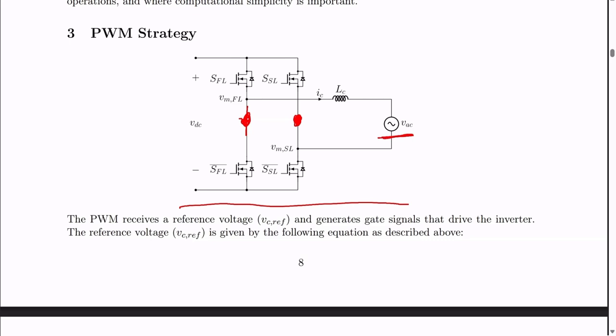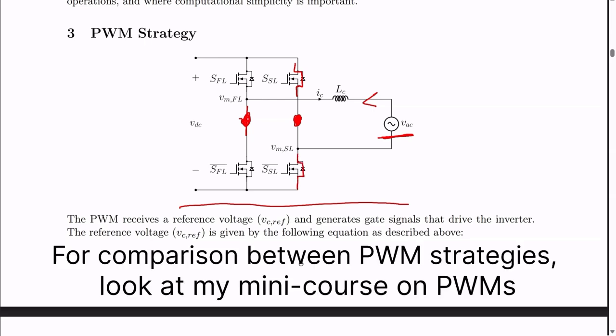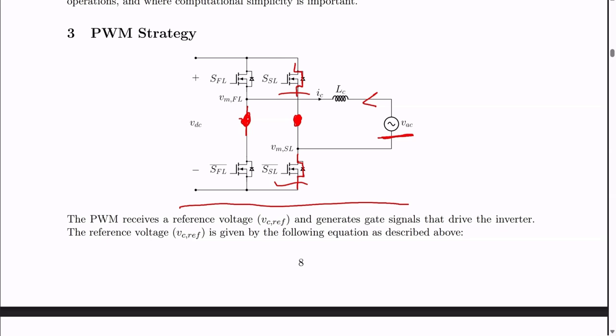The reason why you want to use this switching strategy is because in rectified direction, where the current flows in the other direction, you can use just the body diodes instead of switching. So that reduces the losses a lot, and you can also get away with the cheaper MOSFETs here. Now, basically a PWM strategy has a voltage that we want to generate, so it has a reference, and then we find the fast leg and the slow leg to get that voltage.